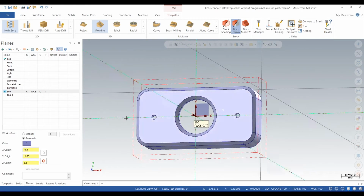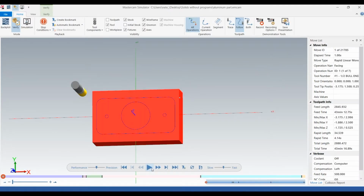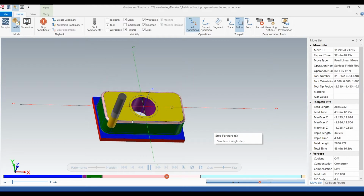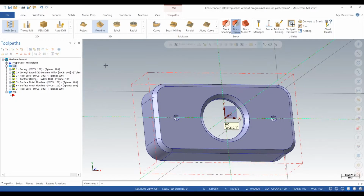So we completed this first side. We did Operation 100 and we're going to run the verify and show what we did. Okay, so we faced it, dynamic the outside, bored the inside, finished the outside, and then surfaced all these chamfers. And also we did those holes. So we have this big piece of stock hanging on the back of the part. We need to take that off, and then we need to mill out the pocket on the other side.